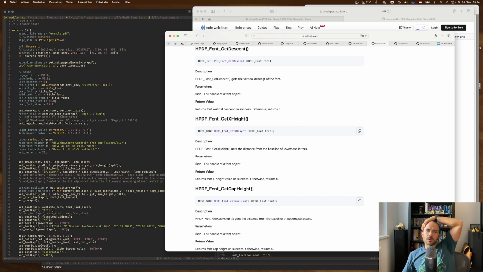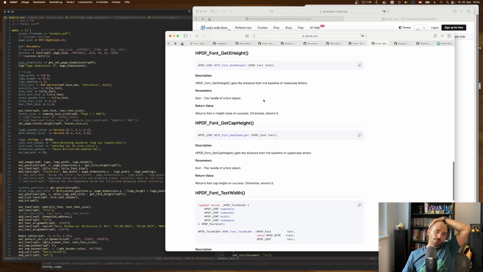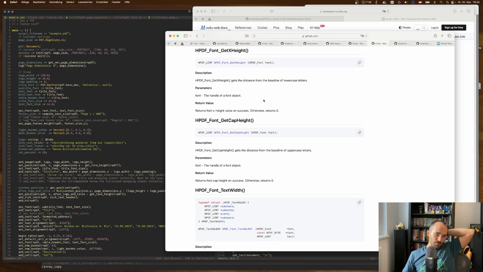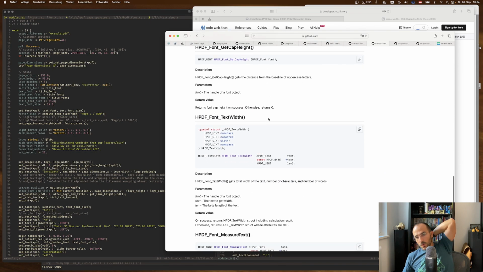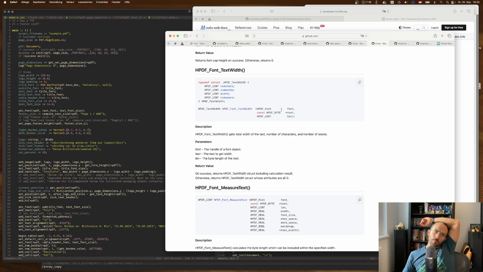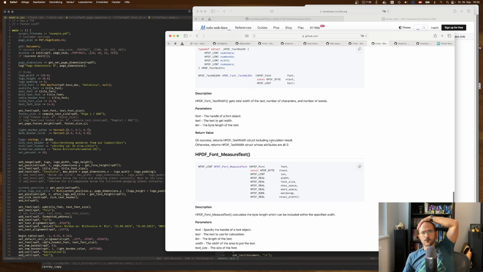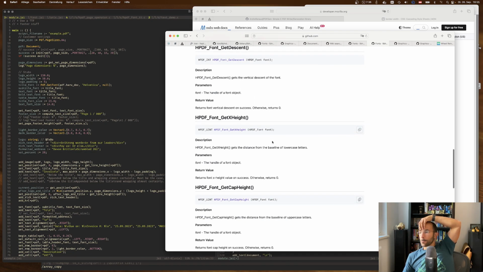Why are these integers, by the way? No, it's not the distance you want to use for padding.